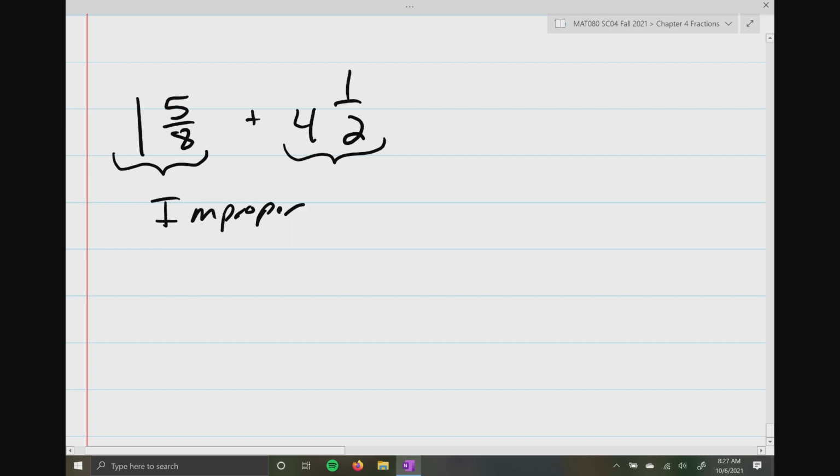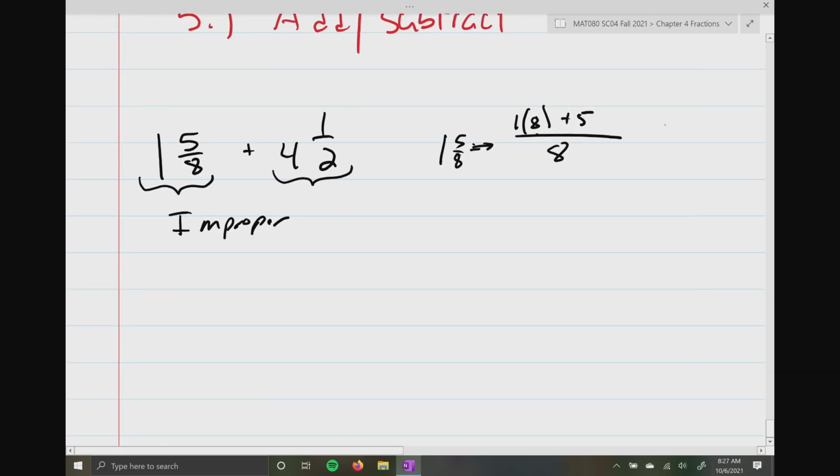So off to the right, let's see what happens. For the first, 1 5/8, the denominator stays the same, and then you take the whole number times the denominator, add the numerator. So what is that? 8 and 5 is what? 13? 13 over 8. And then 4 1/2. 2 stays the same, and then it's going to be 4 times 2, plus 1. So that's going to be 9 over 2. Oh, horrible. 5 over 2. Jeez. Well, no, it's 4 times 2. So I was right. I don't know how to write things down.